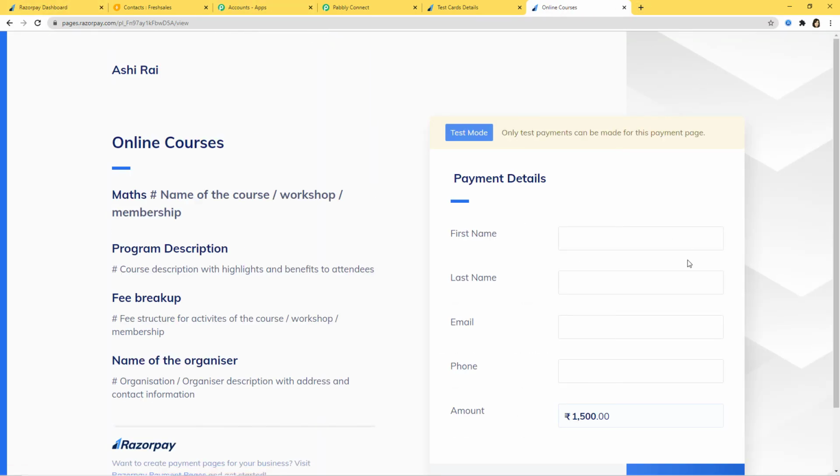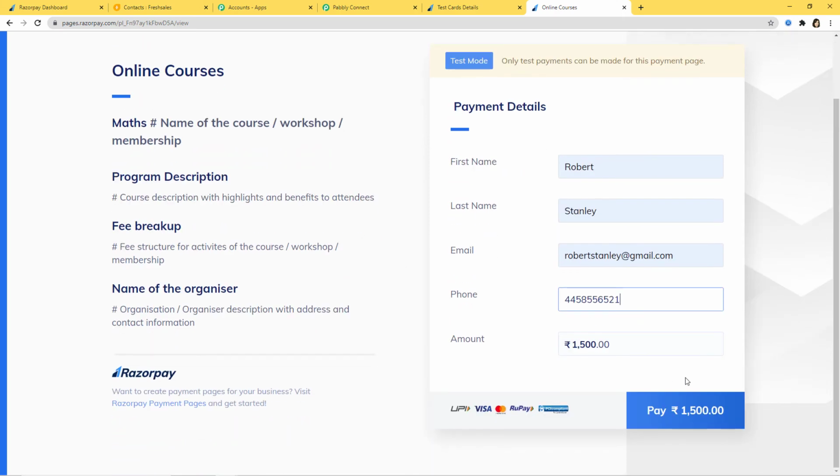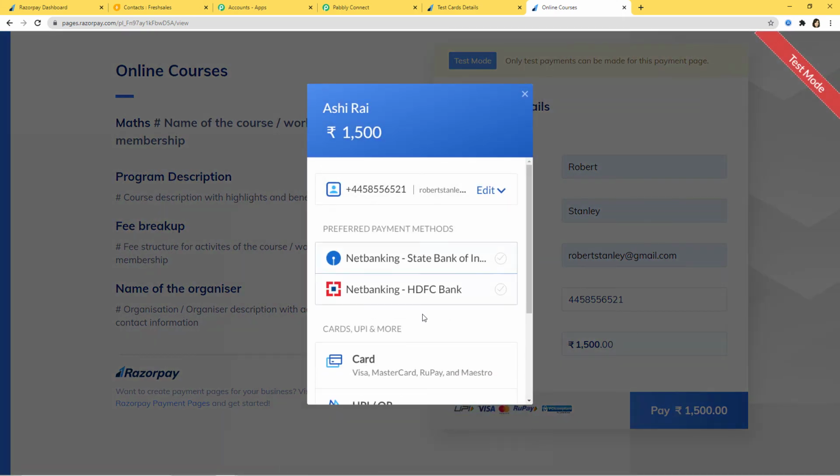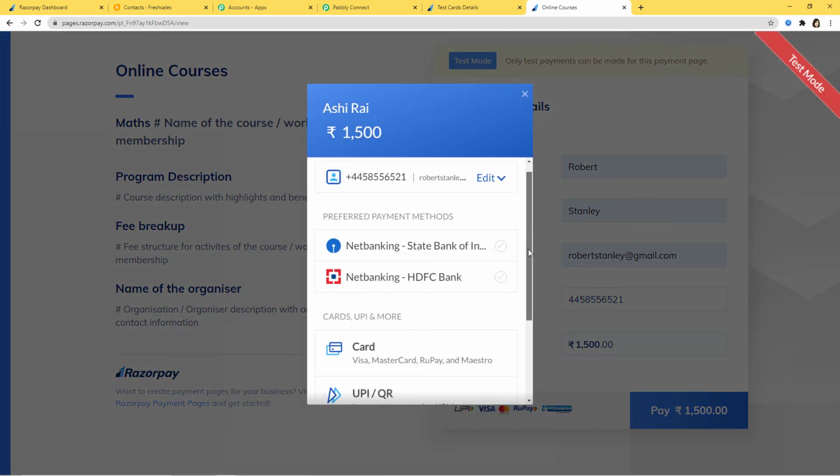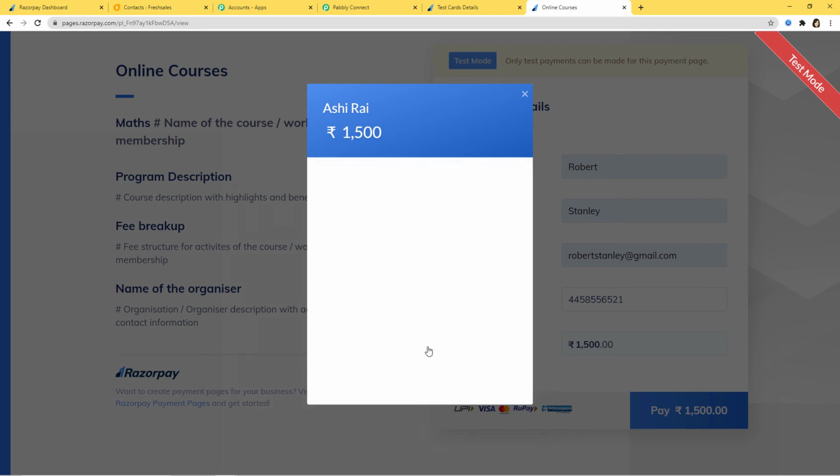Okay. So first name, I'm going to put it as, okay, I have all these details. I'll just put the same, Robert Stanley. Okay, email is there, phone number. Okay, 1500. So here you can see we have various payment methods available. I am going to choose the card. And here you have to enter your card details.